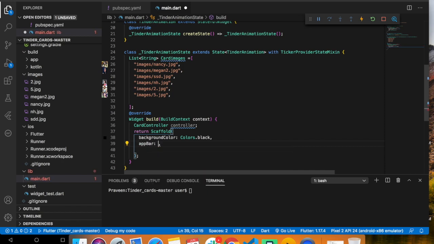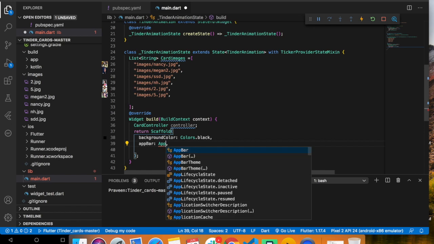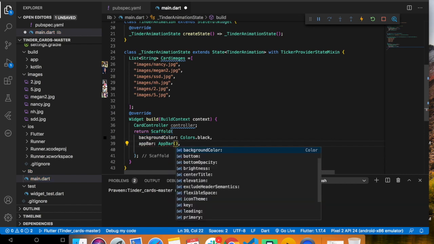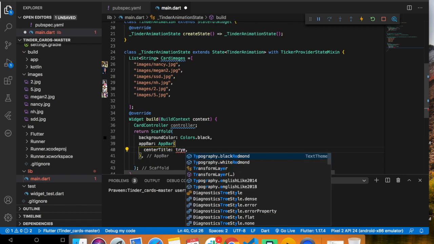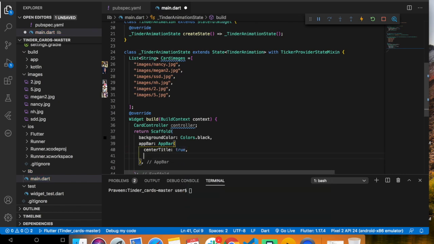And now I'm giving the app bar. Fine. So I have to make my text and all of my app bar centered. So that is centerTitle should be true, because I want my text to be in the center of the app bar.